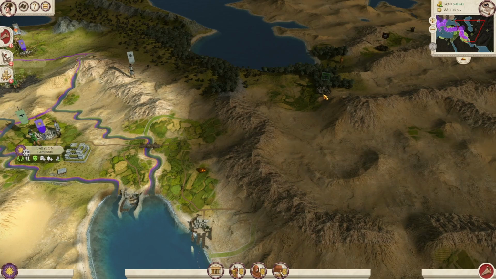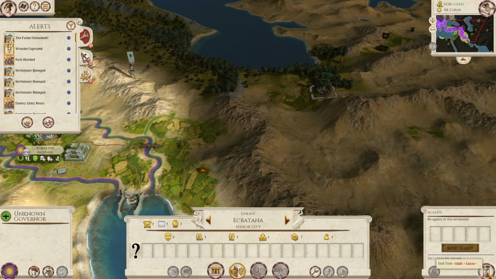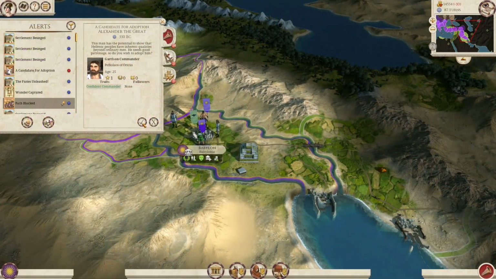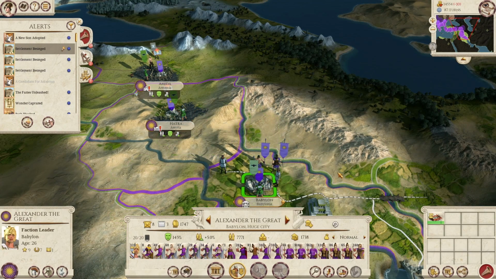Okay, and our next target is Ekbatana, there. Leaving the army! Okay, new family member is always nice.